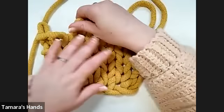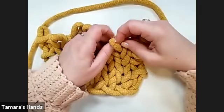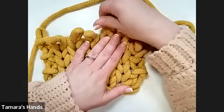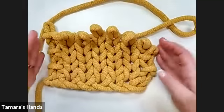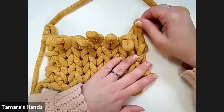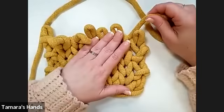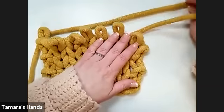There we are. Keep pulling on all those. And again, this is a brand new craft probably for a lot of people watching this video. So if your stitches aren't this even, if you don't like the way they look, keep practicing, keep making a swatch. And then remember, you can pull all of it out and start over again. You aren't stuck in it. It's not permanent. It's just yarn. Until you've tied any knots or cut your ends, none of it's permanent.